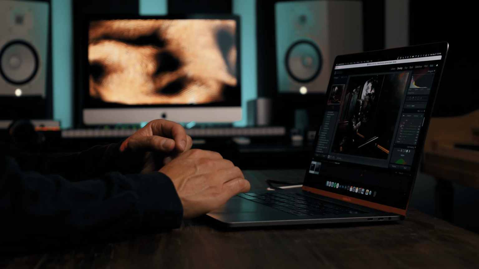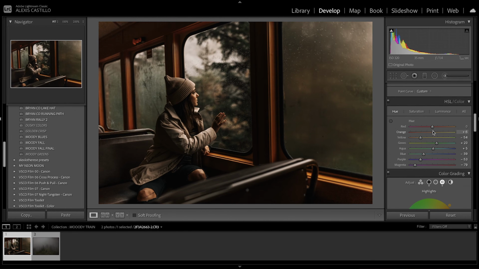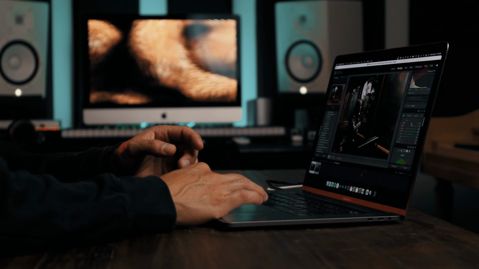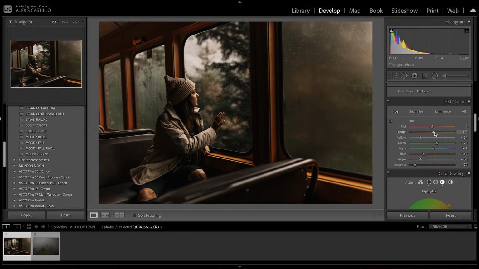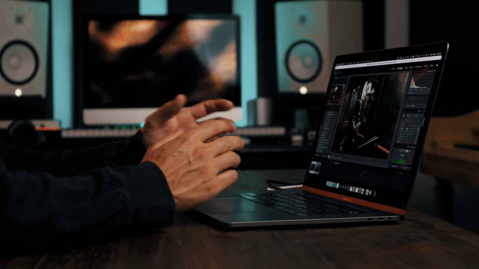So moving on here, let's take a look at our HSL, hue, saturation, and luminance. And this is where the preset is probably doing most of the work, starting with these reddish to greenish colors here. The reds and oranges are staying pretty centered. Oranges are bumped over to the yellows just barely, but these yellow colors that you're seeing come through in the trees here in this image, I've really pushed them over to more of the orange side, and this is what really drives that more fall look for the image.